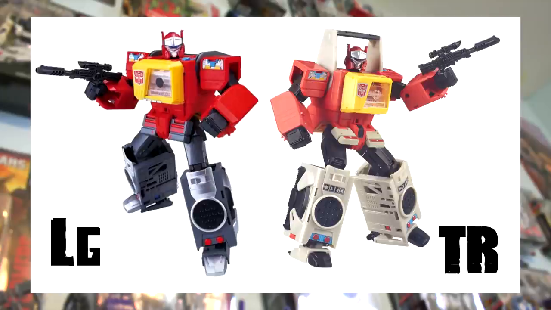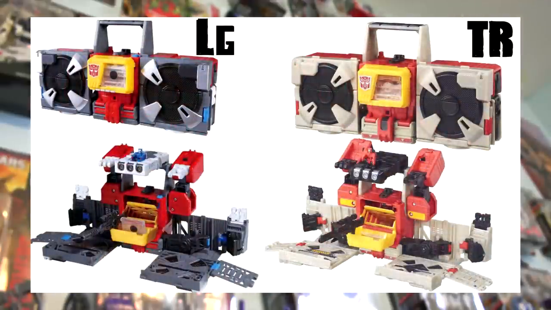On the Hasbro version, the knees aren't painted separately, but we do have a few little details being thrown in there. And on the feet, on the Takara one, we have them being dark gray and silver. On Hasbro's one, they're light gray and black. So the colors on this guy really make for some huge differences. Let's take a look at the alternate modes where they seem even more abundant.